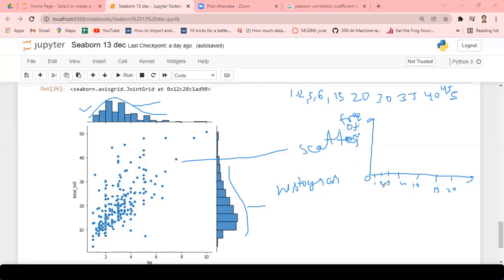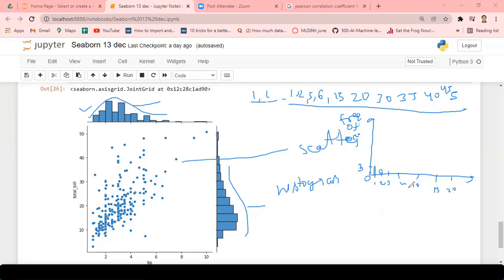What you will do is check in your data set how many times the number 1 is occurring. You will count that. Let's say 1 is occurring 3 times. So here we will have a scale, and you will move it up; it occurs 3 times. We'll plot like this. Then move to the next number. What is the next number? Next number is 2. How many times is 2 occurring? Suppose 2 is occurring only 1 time. So you will plot it only up to 1 point.